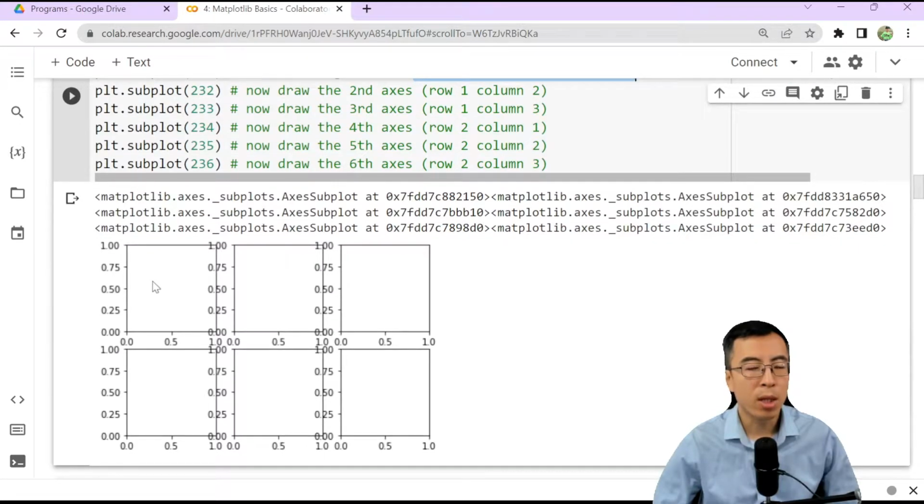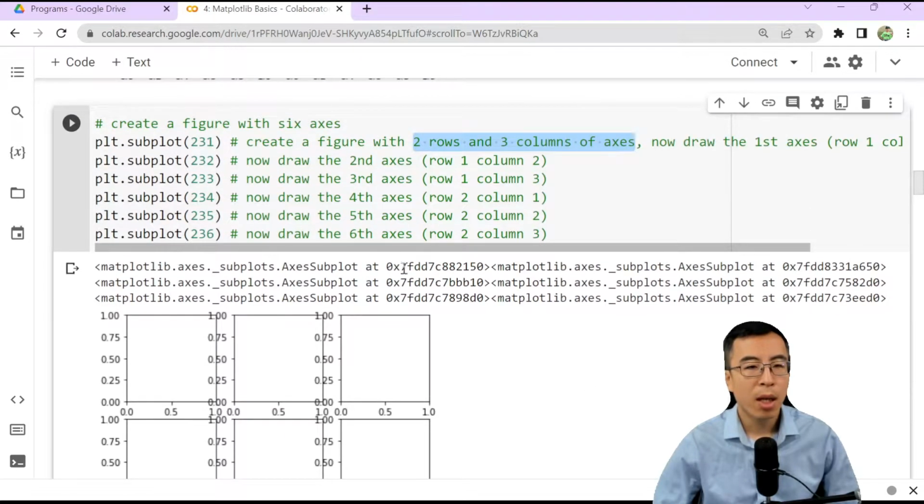So this is the first subfigure you create. It is the second, the third, the fourth, the fifth, and the sixth. Therefore, 2, 3, 1 means that I'm going to create a 2 rows and 3 columns figure, and currently I'm going to work on the first subfigure, or axis. And by the same token, you can create the second subfigure, the third, the fourth, the fifth, and the sixth respectively.